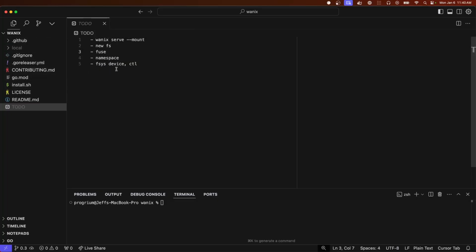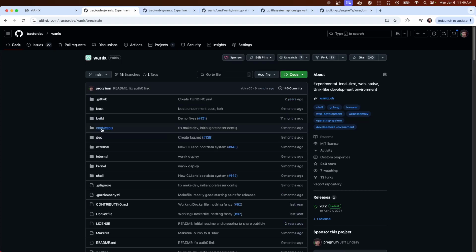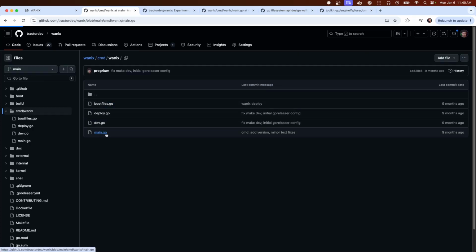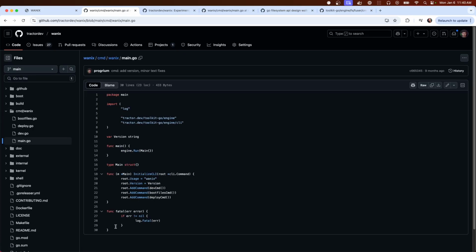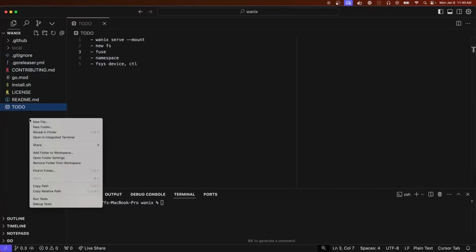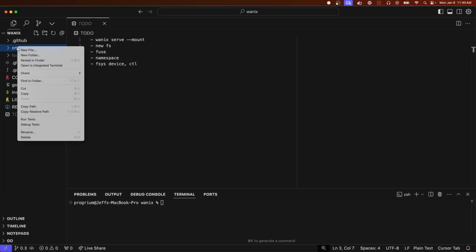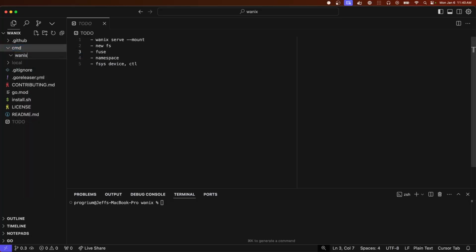So I deleted all the code that was in main. We actually did have a command line tool in here. I'm actually going to use this just to start it. In Go, like a lot of languages, there are conventions for how you organize projects. This is pretty standard for a Go command line tool.